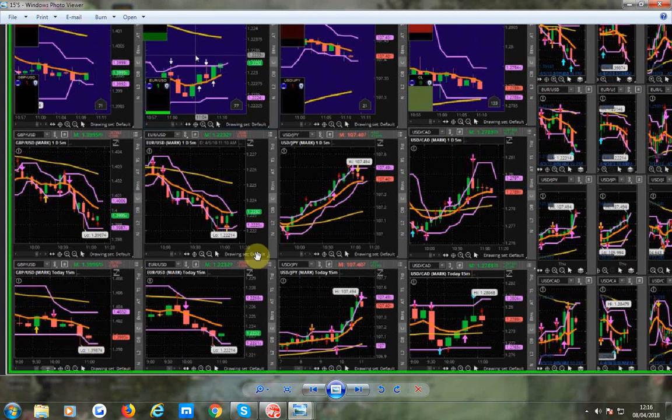So basically, I'll just recap what you should have done there. You were looking for the 15-minute signal. Once you got near to or hit this line, once that 4 hour red pink disappeared or the 1 hour yellow disappeared, start looking for a 15-minute signal down, because the trend was going to continue.